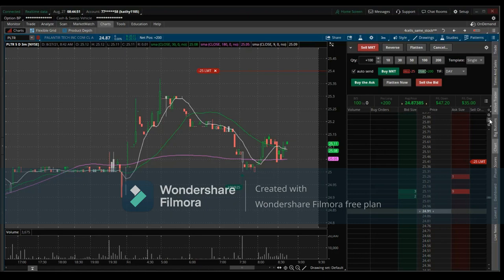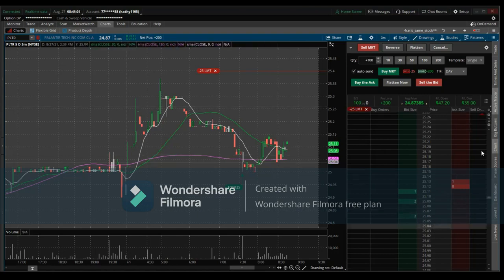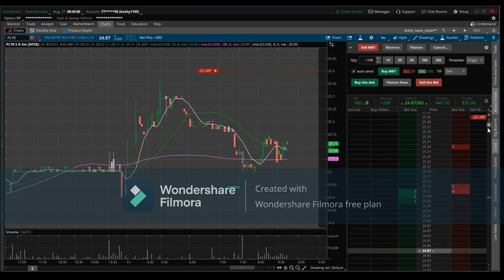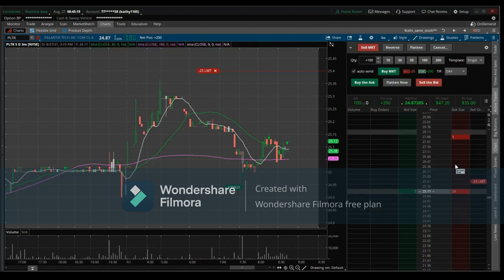And then right here's a bar if you want to center this. And I think I mentioned this yesterday, where you can expand this. Okay, so center, you're centering the price of where the stock is trading right now, I believe. So 25.11, I believe that's about where we're trading right now.